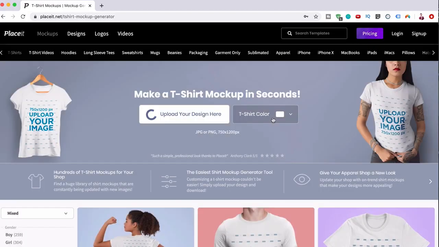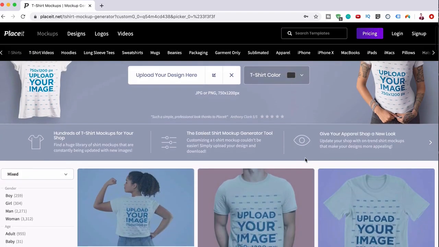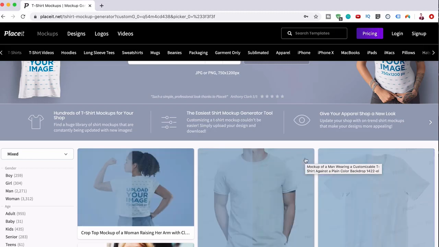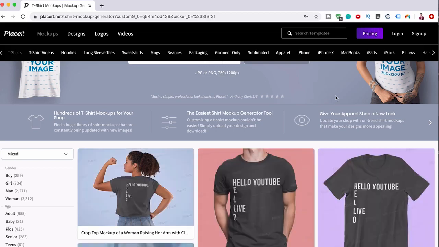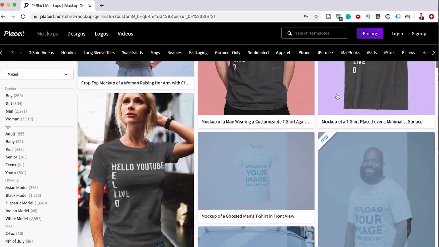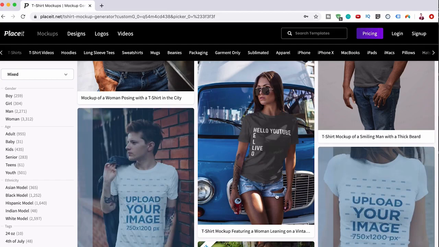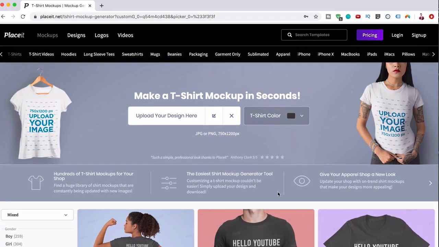And now let's change the color. Make the color like a dark color. And watch the magic happen. This allows you to create so many different advertisements or images for Instagram. It's just brilliant. So let's have a look. How insane is this, right? Look at all these different mock-ups, and it's just brilliant, right? Look at all these different photos you can have for Instagram, for Facebook, for Pinterest, for all of them.